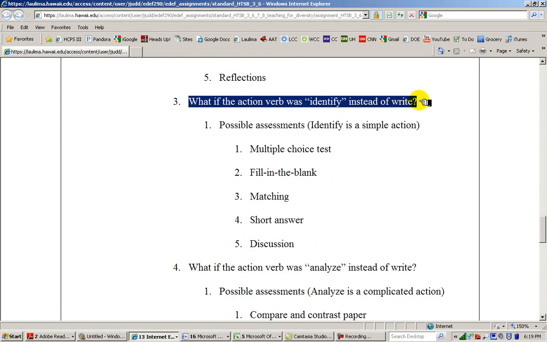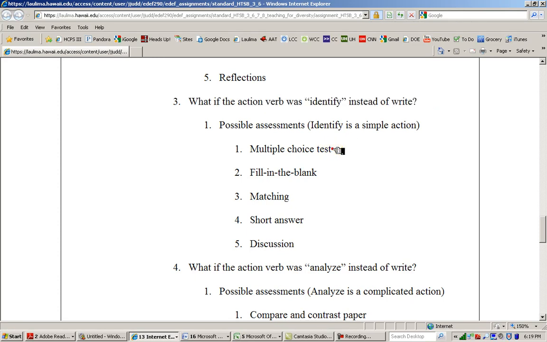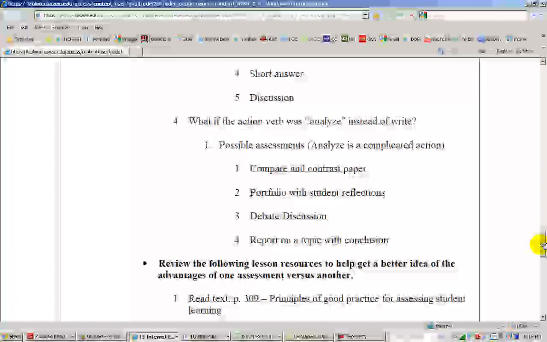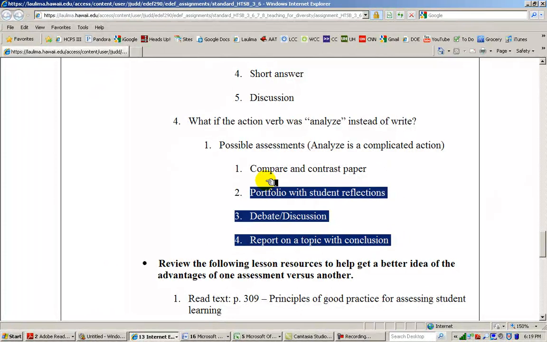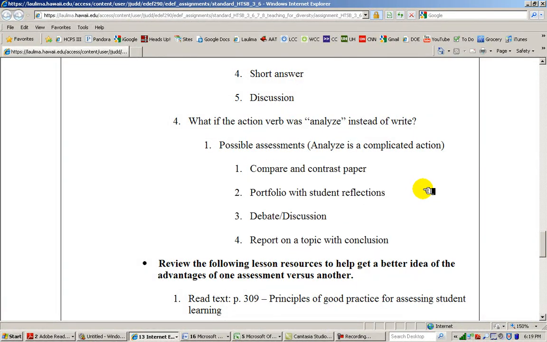We want to avoid using assessments that don't capture the whole benchmark. So if we had something that's very simple like identify, then you could use these kinds of assessments because they're very yes or no. If we use the word analyze instead, then you would need much more complex assessments to capture the word analyze, because it's complicated.